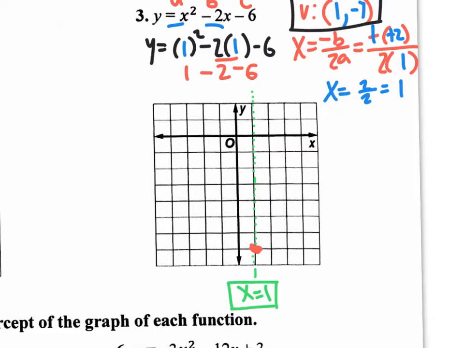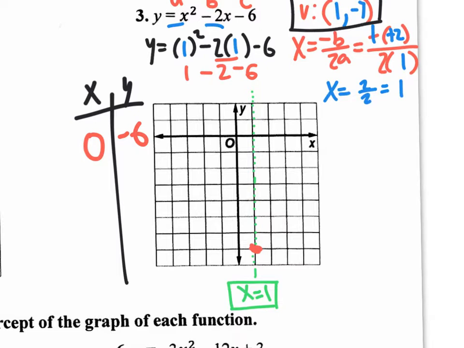So what do we do? XY table is what we do. We're going to be plugging in values into x and pulling out answers for y. So what would be the easiest number to plug in into your XY table? 0 is easy, right? Let's plug in 0, because whenever you plug in 0 in there, your answer will be the c value, which is negative 6. That always is the case. Whenever you plug in 0, your answer is always the c value when it's a standard form quadratic equation. Anyways, 0, negative 6, let's do that. 0 on the x, negative 1, 2, 3, 4, 5, 6. And of course, we could reflect that onto the other side and put a dot right here.